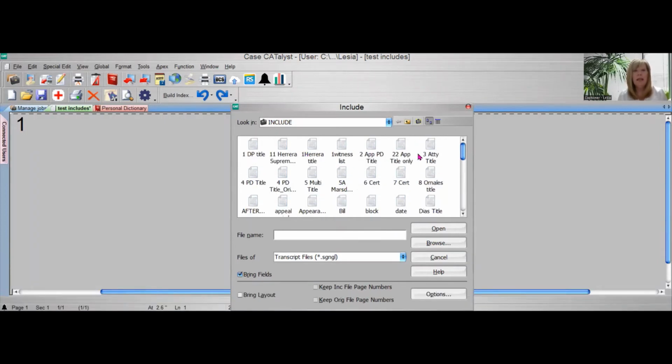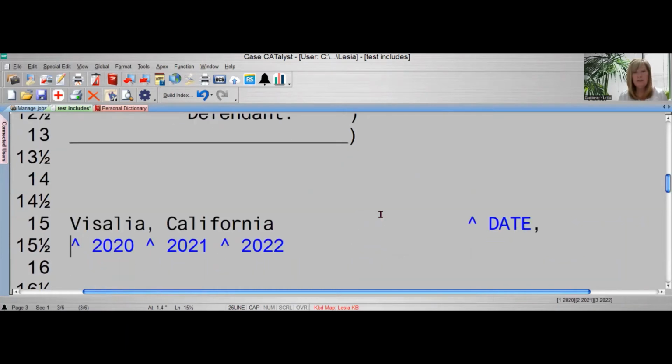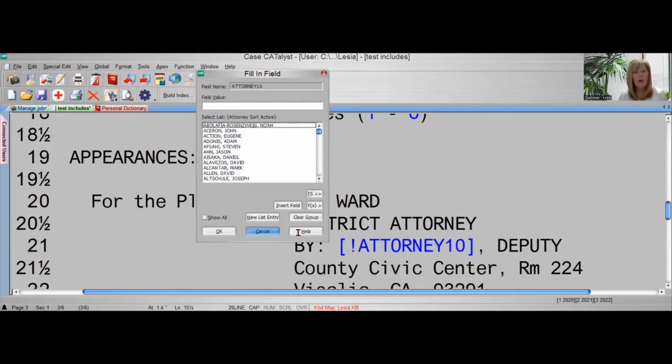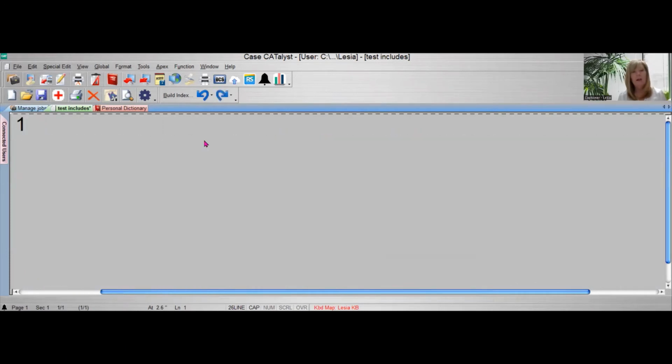Now we're going to show you different things you can bring in. You could bring in, say, your title page. Here's a title page. You just bring it in, and here's all your title page. You would scan to these things and you would fix them. You don't have to keep doing them over and over. It's all ready to go right here. So let me take that out.